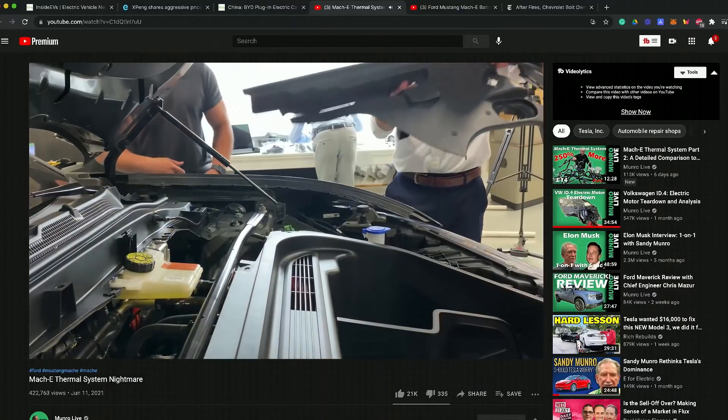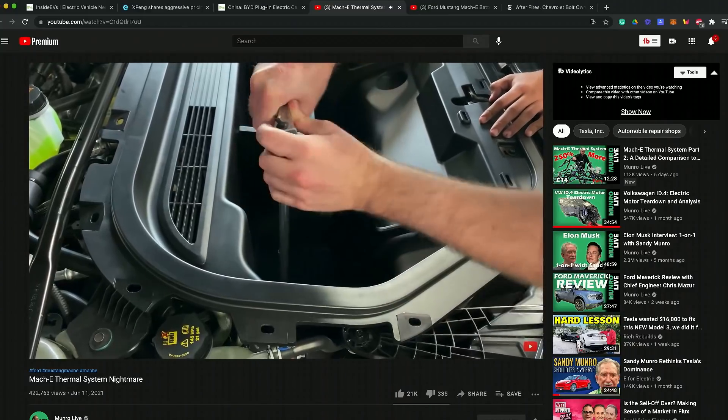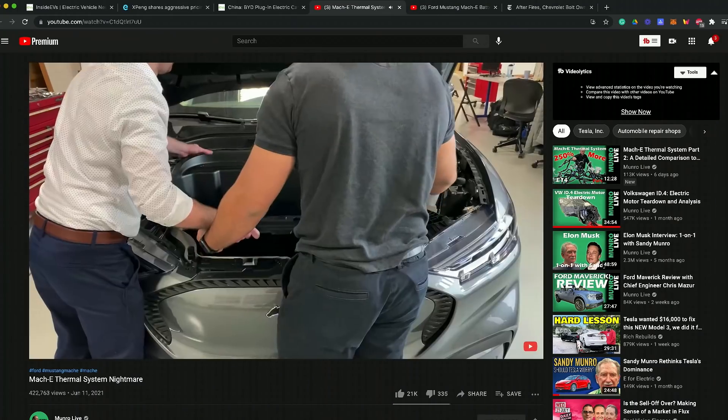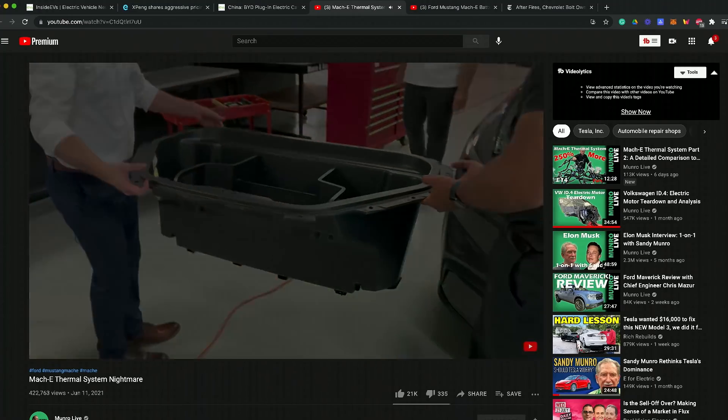We look at things from two different perspectives. His job is to look at things like how is it made, how can it be improved, are you wasting money here, or are you setting yourself up for a lot of service appointments later when 100 connectors versus 10 connectors decide to break or go bad. But my perspective is from the consumer point of view. A lot of times consumers don't always necessarily care about what's under the hood. They just want a feature, a look, or a label on the car.